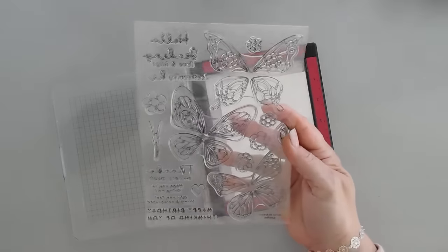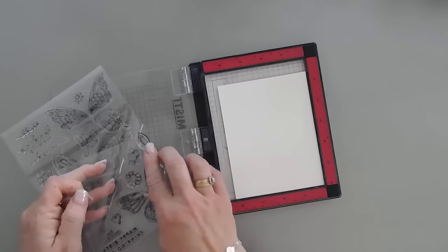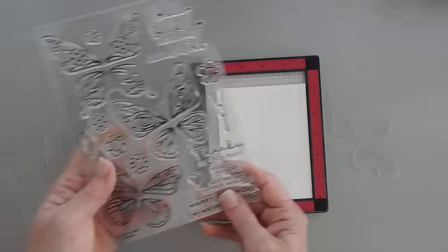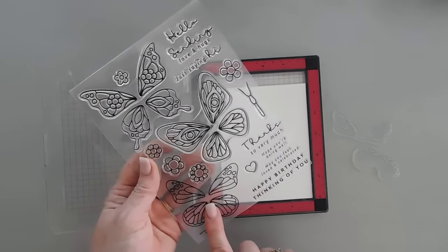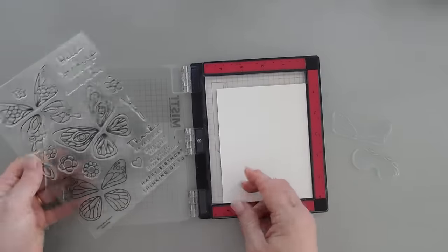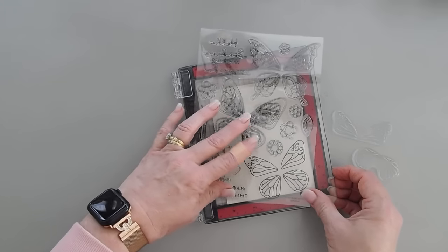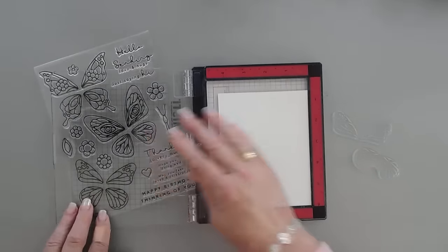Let's use the wobble for our card today, and I think this butterfly will work perfect for that. So I'm going to go ahead and take it, we'll just take it out here. And on our stamp set, I really like the spacing of our butterfly. So what I'm going to do is place it underneath the lid of my stamping positioner.